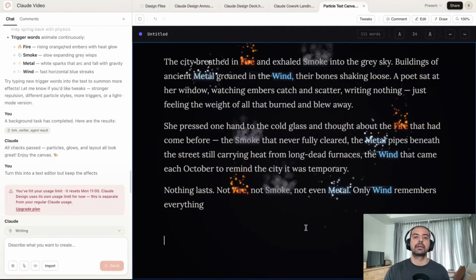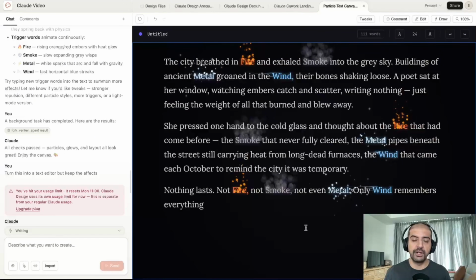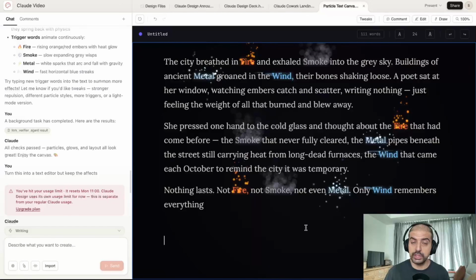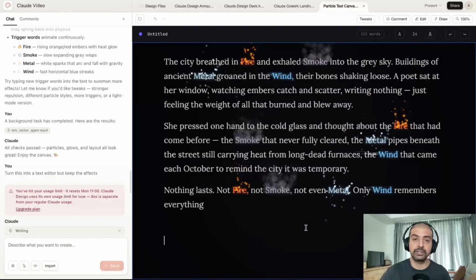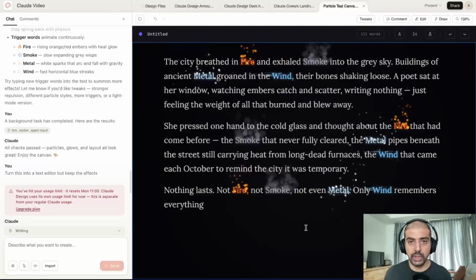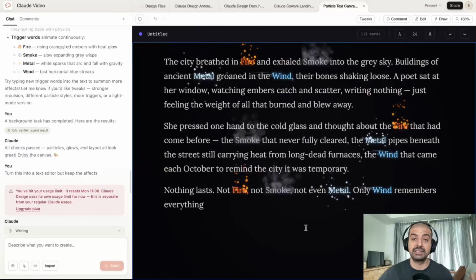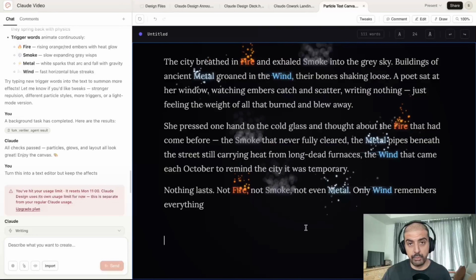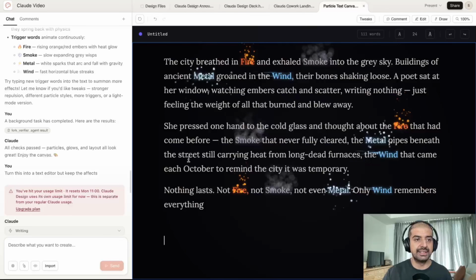And for the final example, I just wanted to have a bit of fun with it because I knew I'd run out of session tokens. I didn't have much left in the tank to build anything out for this video, example, tutorial, whatever you call it. And that's kind of my biggest bugbear, as I've already mentioned. But I just wanted to have a bit more fun. And so I created this editor.